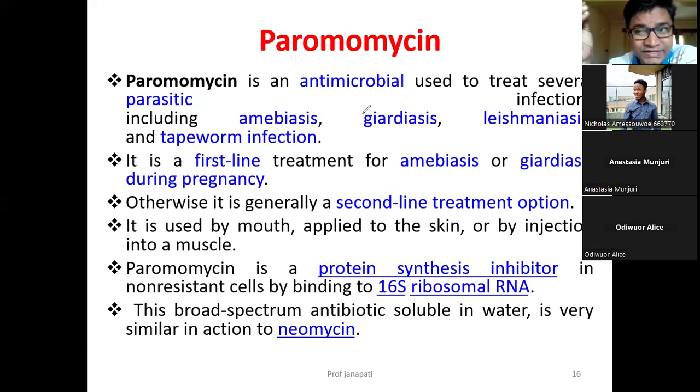Sometimes we can clean our large intestine by supplying water from the rectum. That process is known as enema. They do it during surgeries, where you can add this drug, paromomycin, to those solutions. Enema forms are also available. Then the drug stays there and kills the infections, because these are infections of the large intestine, and it comes out from the large intestine. That is one of the important factors.